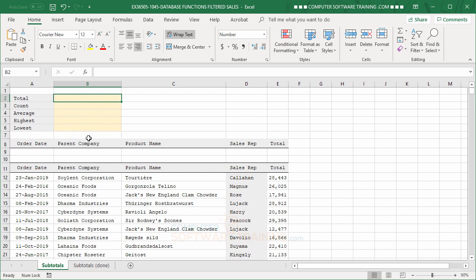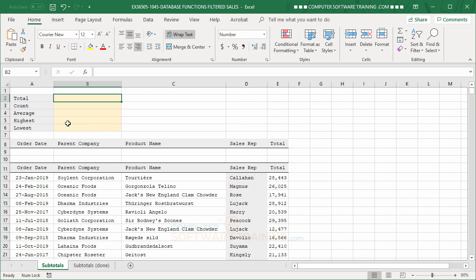then what you can do is type in a criteria on this row that will then focus on only those numbers that fit the criteria that you've typed in here. So for instance, if you were to type in, let's say, the rep named Rose, you'd end up getting only those numbers that Rose was involved with, as far as your totals, or how many transactions have Rose on them, and so forth. So in order to make this happen, we'll be using a series of database functions to make all this happen.